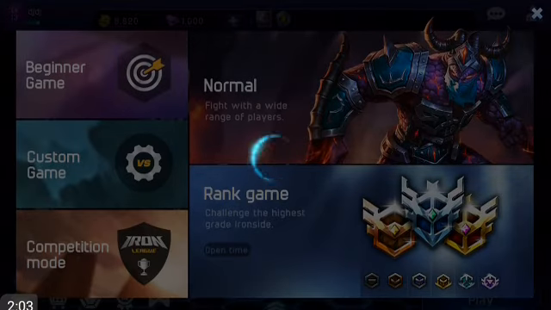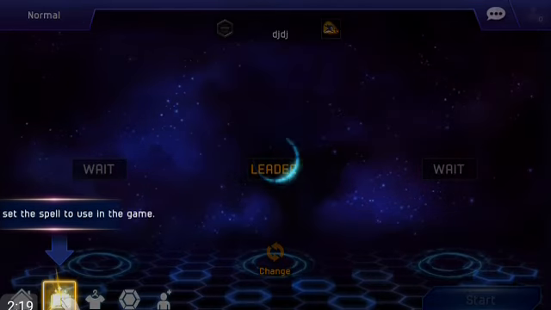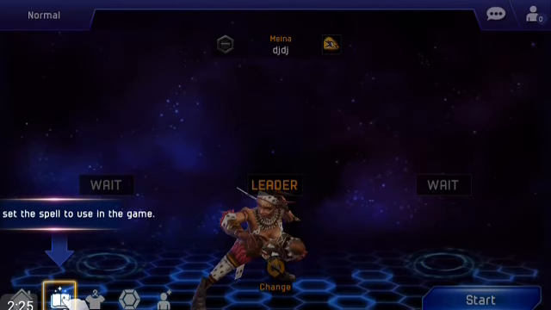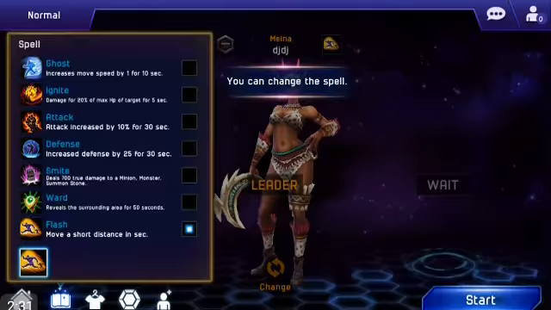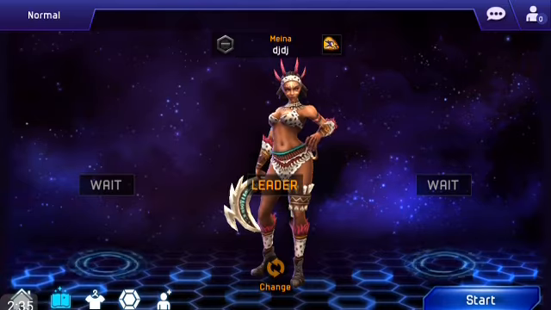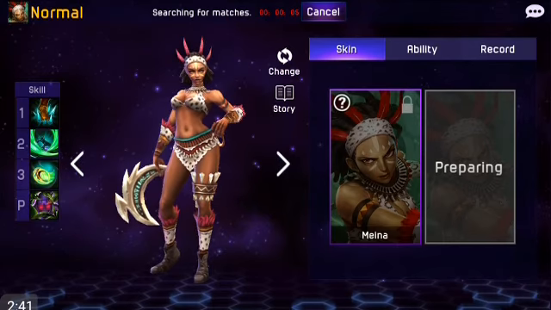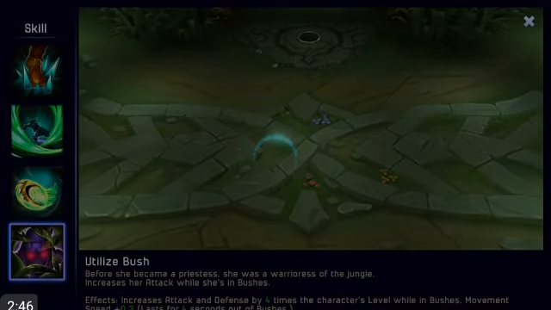Rank game, I don't know if rank game is open right now. So we're gonna use Blink in this game. I was using Yena. I already know her abilities and stuff like that, and so I really don't want to play her, since I kind of already know how she is.